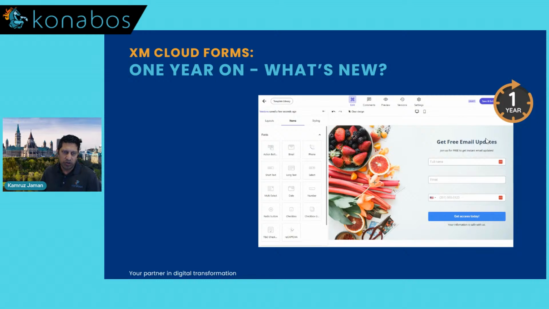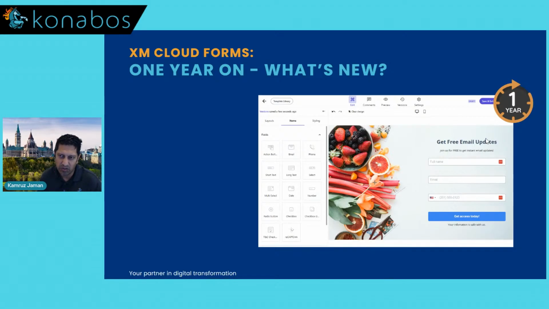So let's see what's new. It's been over a year since the release, and as we know, innovation doesn't stop. In the world of composable and headless and SaaS and cloud, a lot of these features just get released.